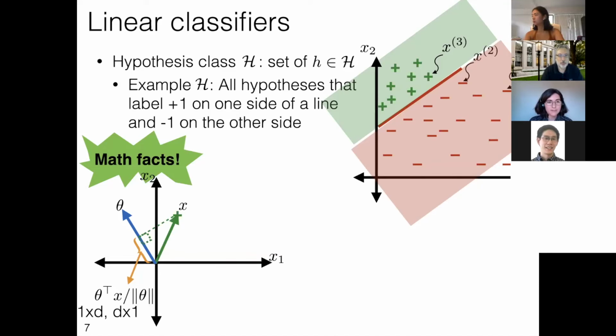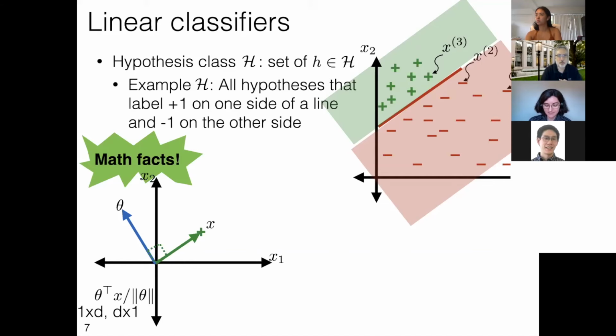Okay, so if this quantity represents the amount of x in the direction of theta, and I choose an x that is perpendicular to theta, what is this quantity, this theta transpose x, divided by the size of theta for this x? So what is the projection of this x, which is perpendicular to theta? And you're all answering in Zoom and you're totally nailing it. It is 0. The projection of x here onto theta is 0 because there's no amount of x that's in the direction of theta. Awesome.